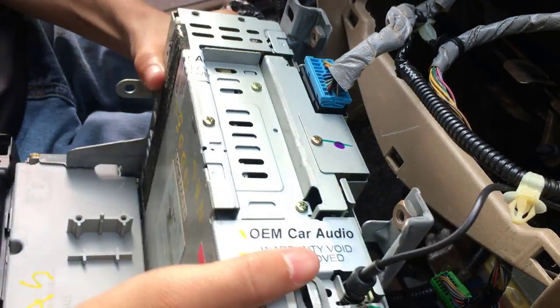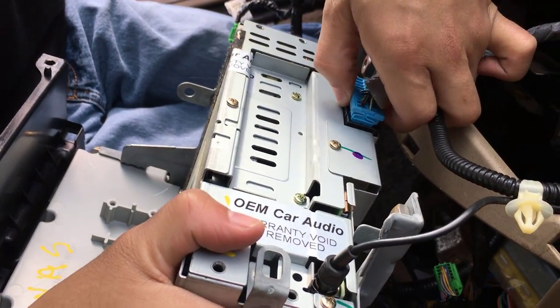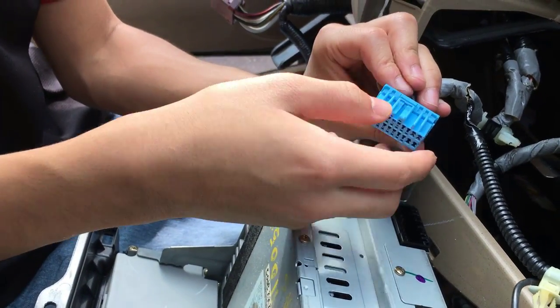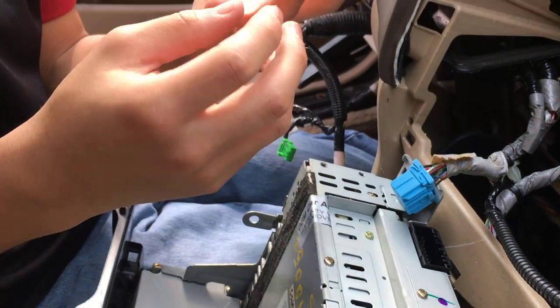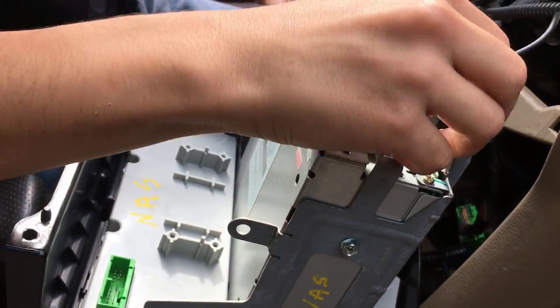This one also has a connector on this side. A plug, a button on this side. So, there we go. Like I said, I don't know why they make the button so tiny. If you're an adult, it's really tricky to get this. And even if you get it, your hands are gonna have like an imprint on them. Even mine do. Now this one, I have no idea how you take it out.